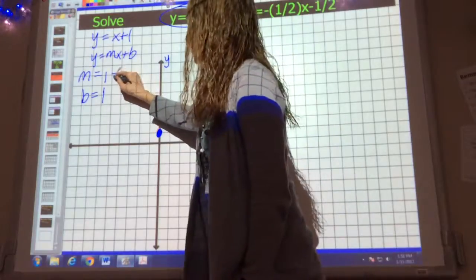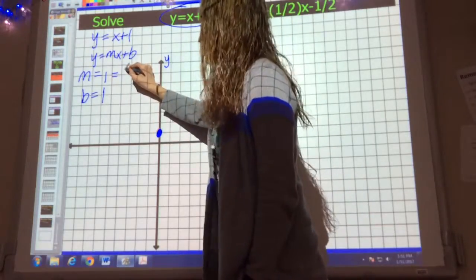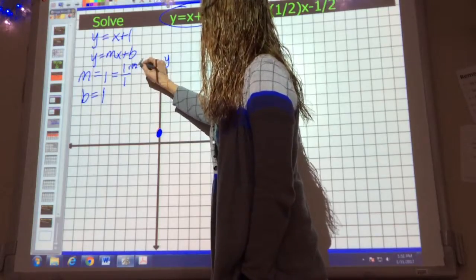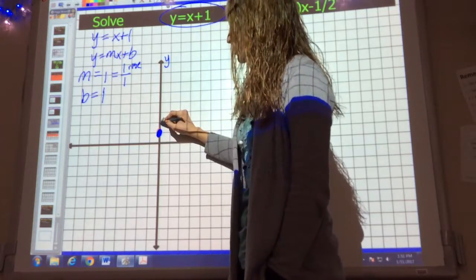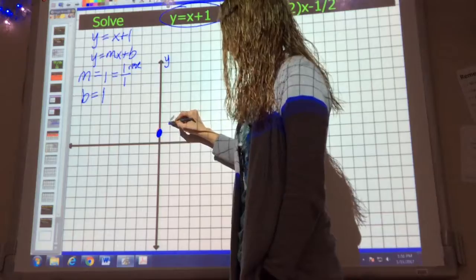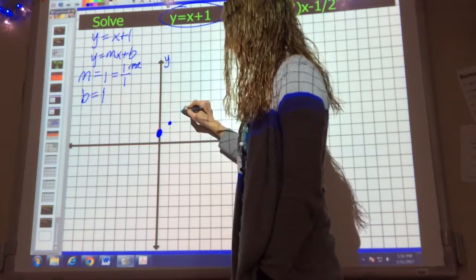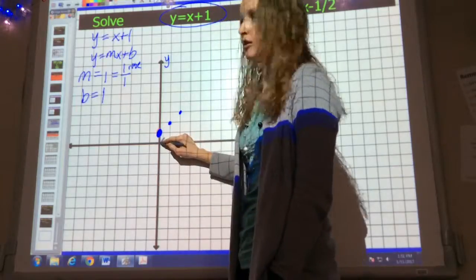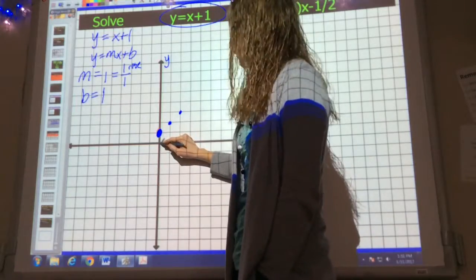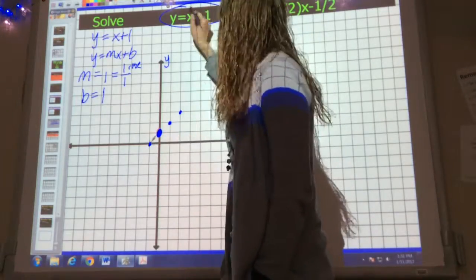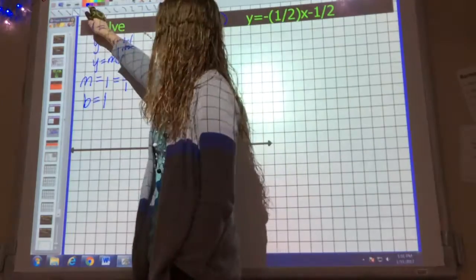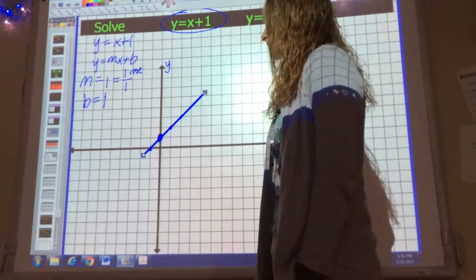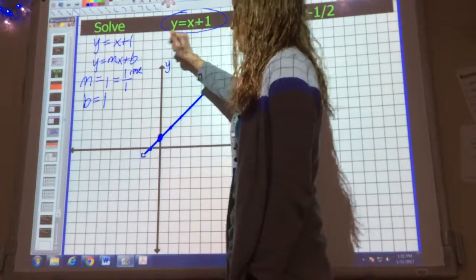Now, slope is what over what? Rise over run. Yeah, and we can put 1 over 1, so we're just going to rise 1 and go to the right 1, and then go up and right 1. Or could we go down? Yes. Yeah. Then what direction do we have to go? Left. Great job. And then we're going to use a ruler. Now, I get to cheat a little bit because I have a line that graphs really nicely. Right there is our first one.